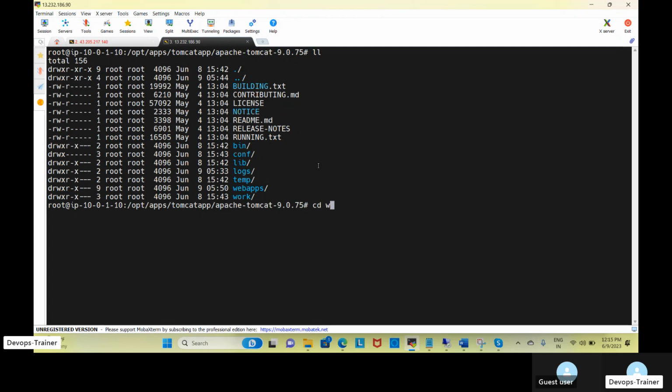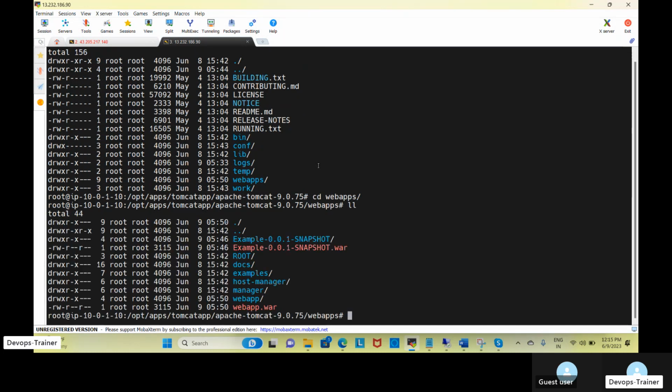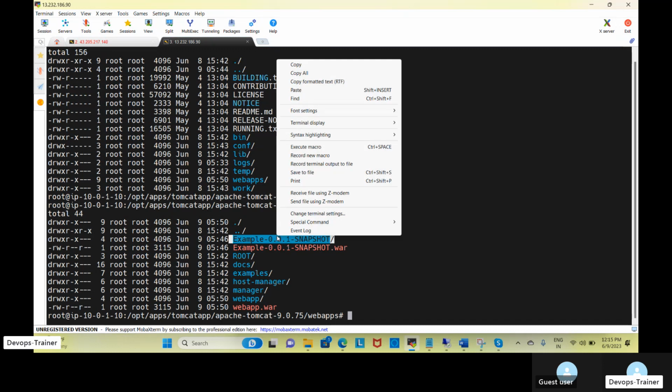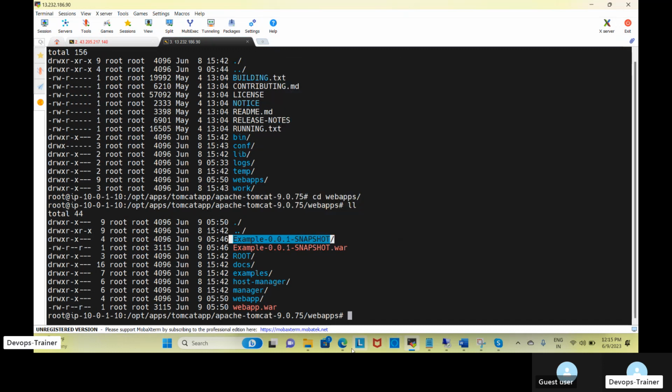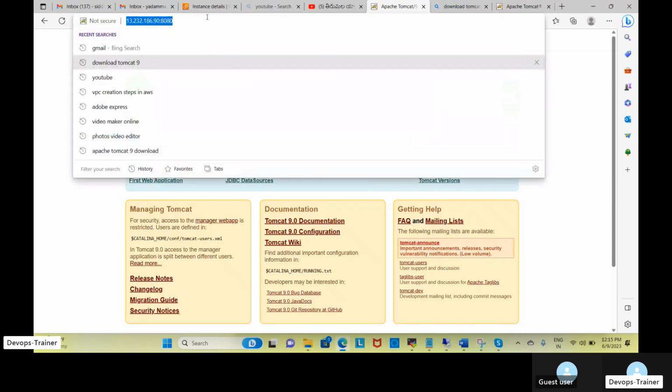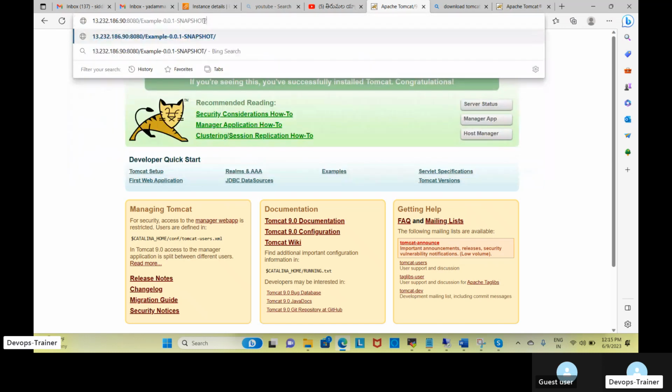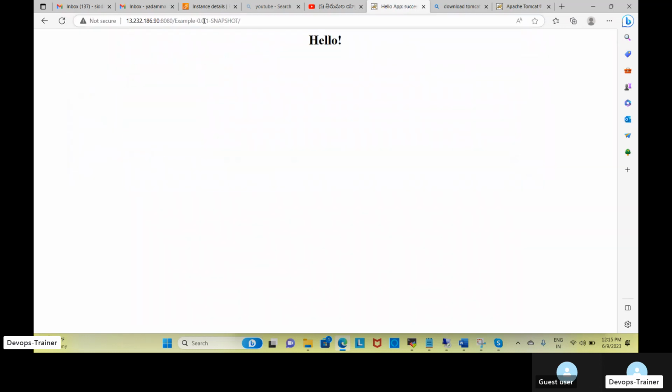I've already done it, so let me show you. I have example snapshot. You can call this a context path. When I call with this path, it should respond with the application.